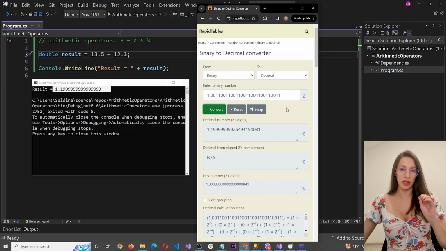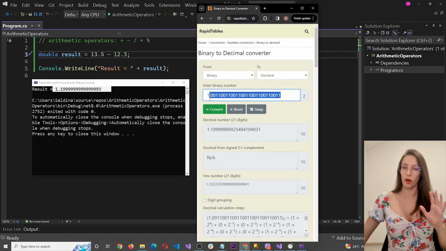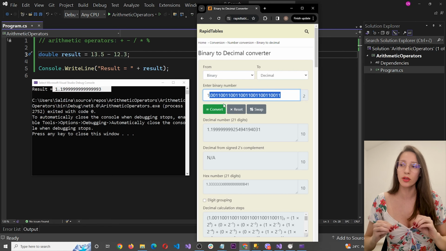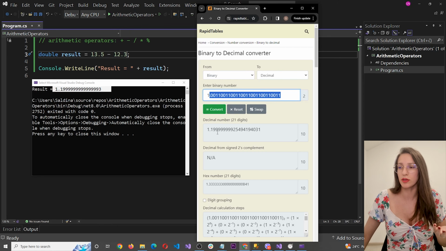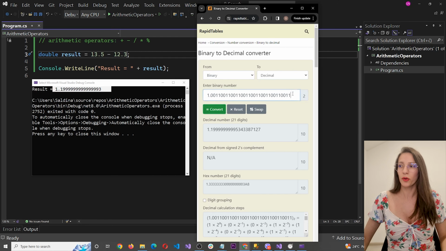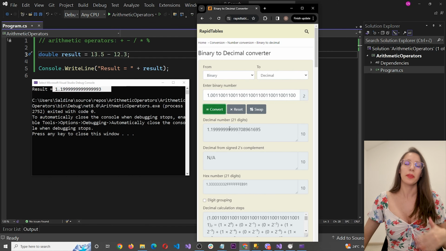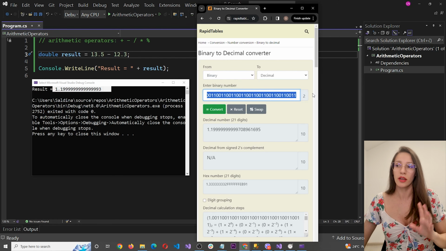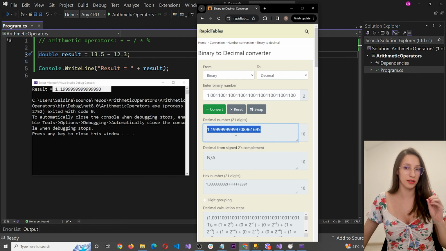So if you really want to represent 1.2, then you would need an infinite number of digits in binary format in order to represent that number. And it is really not possible to store an infinite number of digits in any variable. So the only thing that your computer can do is get as close as possible, which is this number here, or this number here, or this number here, and so on. But the more digits that you take, the more memory you are taking. So I would say that this number here is close enough.